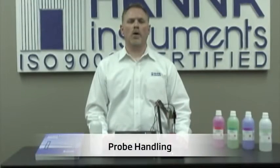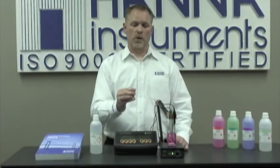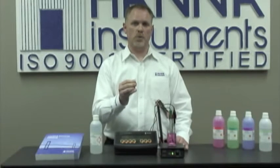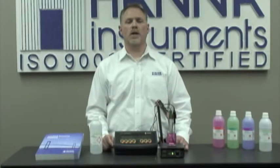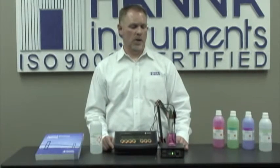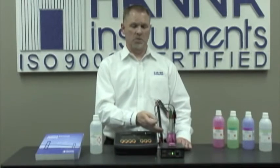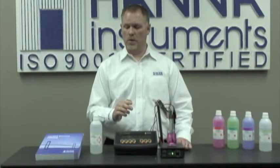On a final note, I wanted to leave you with a few thoughts. Whenever you're using your pH electrode, remember to remove the fill cap. You'll have a faster response time. It's also important to maintain a conditioned electrode. You can either use a small amount of storage solution in the protective cap, you can leave it in the beaker. If you don't have storage solution, you can use any one of our buffers. Never ever use deionized water.